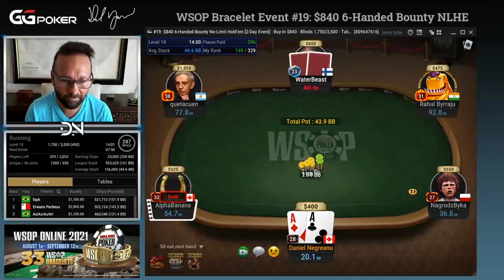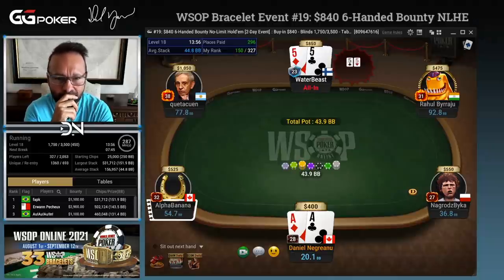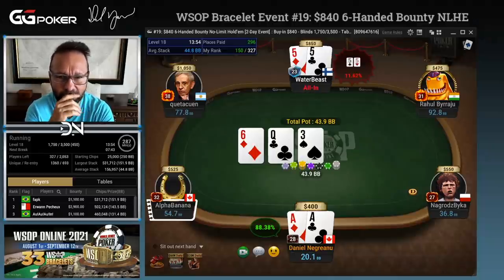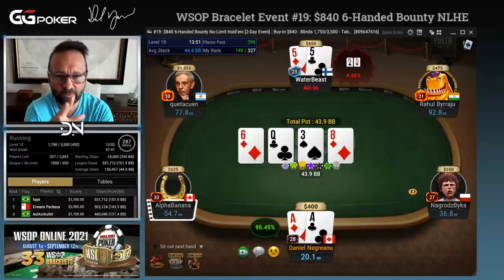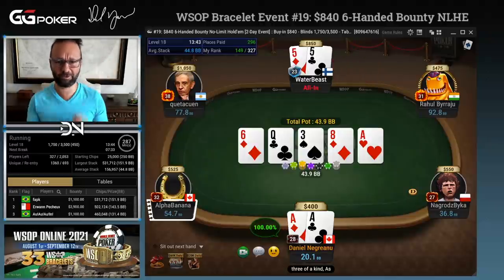Alpha Banana, you wanna come? You can come too. What do you got, fives? I got aces. Let's see. Okay, so far so good.